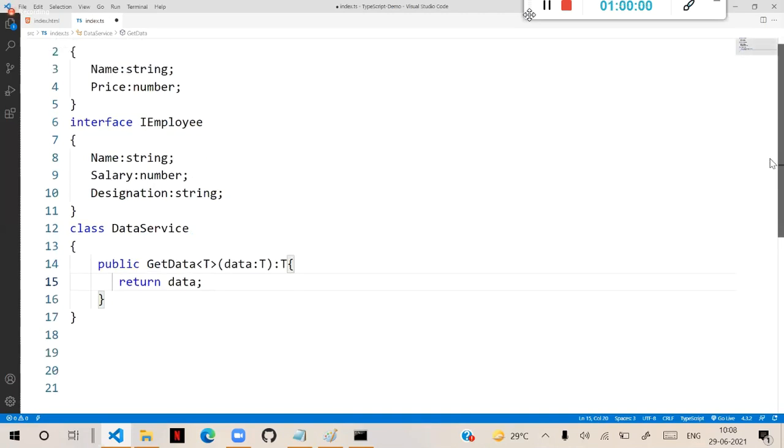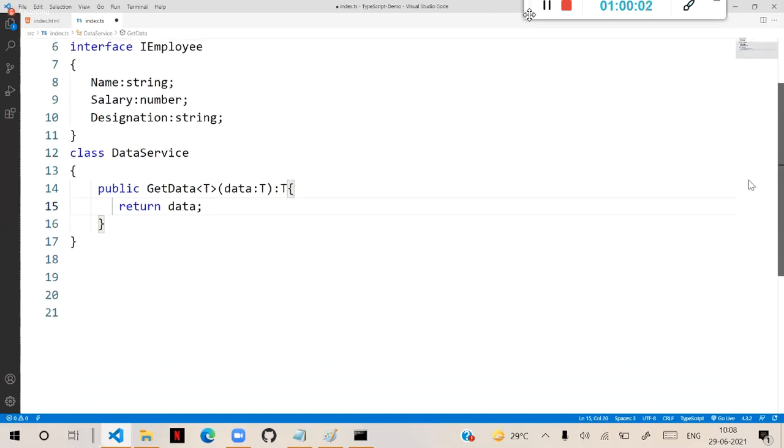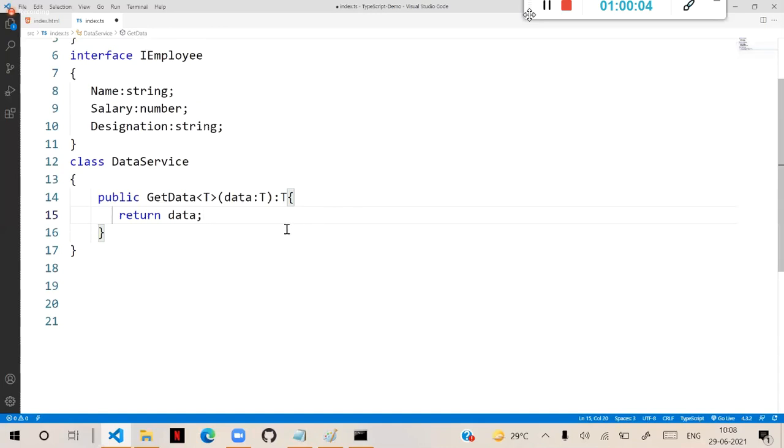Suppose you are configuring a single value. If you are sending multiple values, what we can do is let obj is equal to new data service. We are creating new data service.